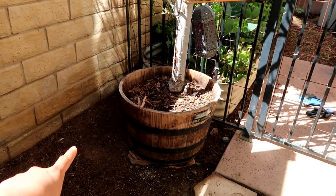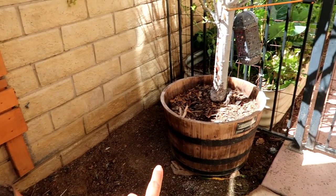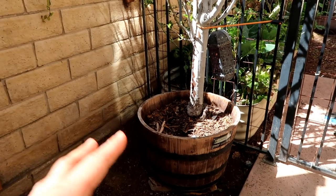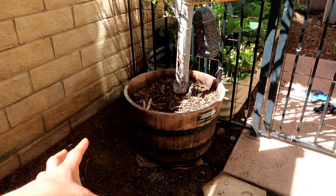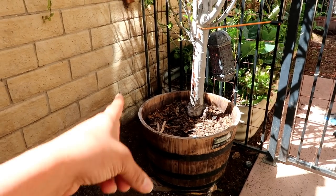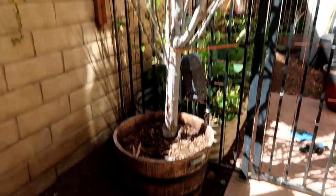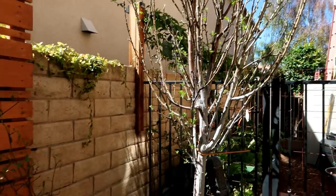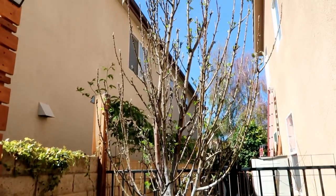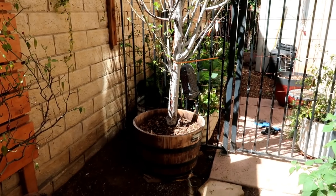Since it's been raining so much, it's going to be a lot easier to dig a hole in the ground — unlike last year when we tried to dig and it was just solid, hard, and dry, nearly impossible. I have a feeling it's going to be a lot easier doing it today. So here we go — this is the beginning of another transplant into the ground and I'm going to share it with you guys.